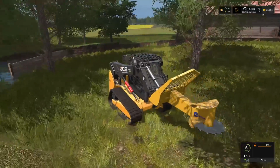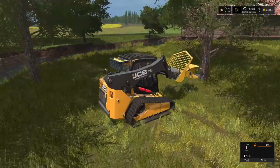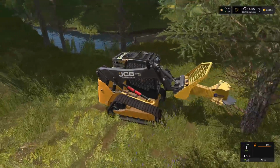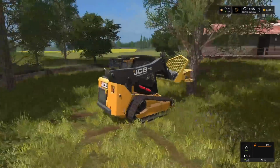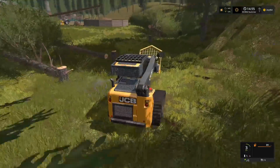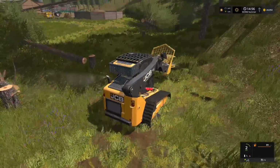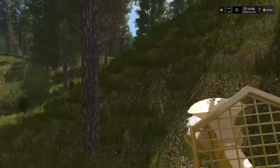The turbo saw is not quite as efficient as I was hoping it was going to be in terms of speed, because it is a little bit awkward to line up, as you've no doubt noticed. Sometimes it'll go in perfectly straight away, and it's very quick for cutting the tree down, very good at aiming directionally where we want the tree to fall, but there are also times when it is very awkward to actually place where we want it to be.